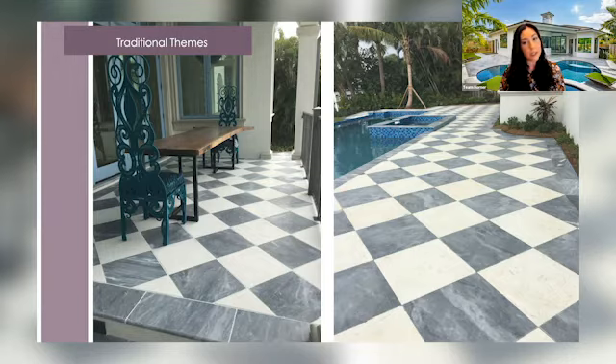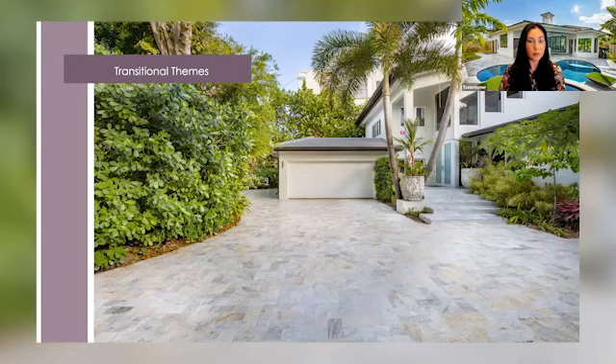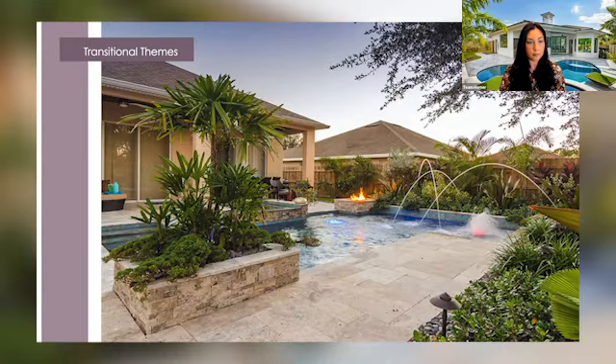Trend meets traditional once again, combining different materials shown here. Limestone and marble create a dramatic effect using darks and lights in a traditional manner, which creates elegance and glamour — an appeal to the space but with a modern twist. Creating curb appeal that is warm and inviting is so easy to do with natural stone pavers. The tonality of these pavers plays beautifully with lush green landscapes and textured accent pieces. As you can see here, the lush landscaping pairs very well with the natural stone pavers, creating a curb appeal that is magnificent.